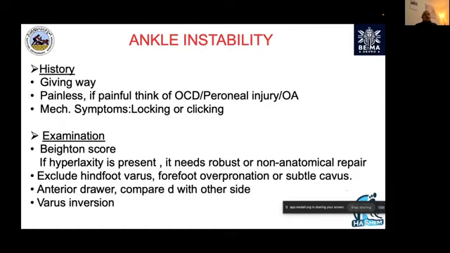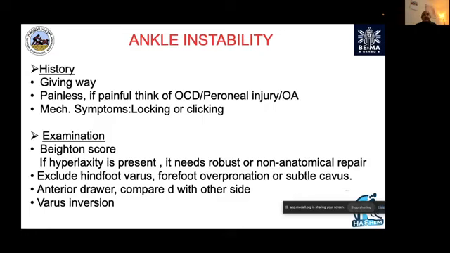So we're done with ankle arthritis, and if we start to speak about ankle instability, one of the most common sports injuries is ankle sprain, and if an ankle sprain is maltreated or ignored or missed, ankle instability will be the answer. So the patient will come to you complaining of giving way. So the ankle is not that stable. He doesn't depend on the ankle, doesn't trust his ankle to walk.